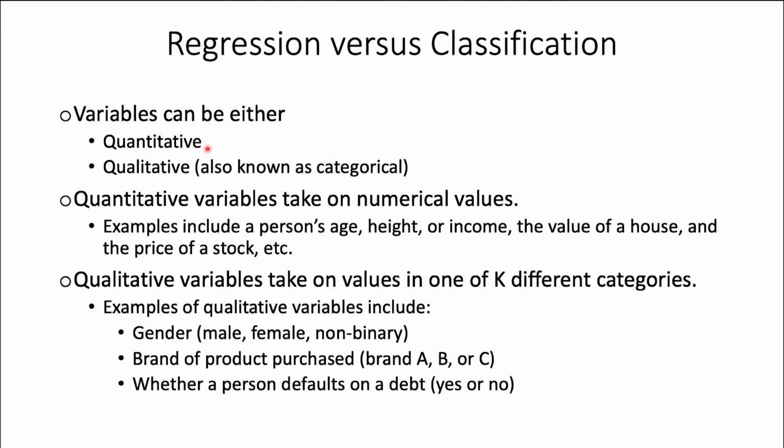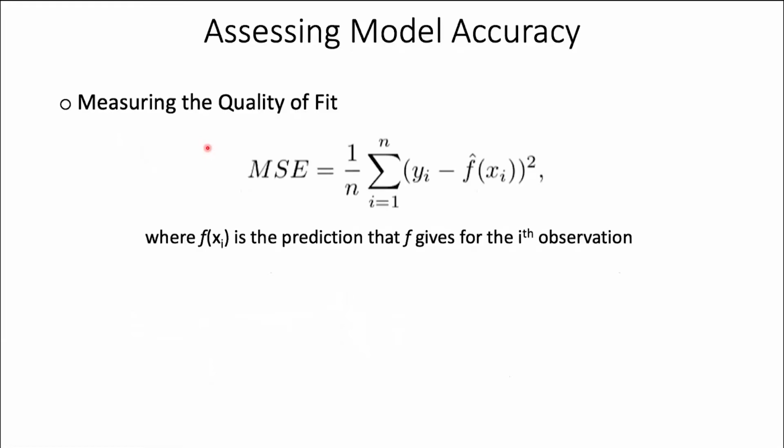Right. So now that you have a well-defined learning task, you choose whether it's going to be supervised or unsupervised learning, or whether it's going to be regression or classification. What you want to do is make a good model, and then quantify how well your model is working. For that, you need to assess your model accuracy. We already talked a little bit about that.